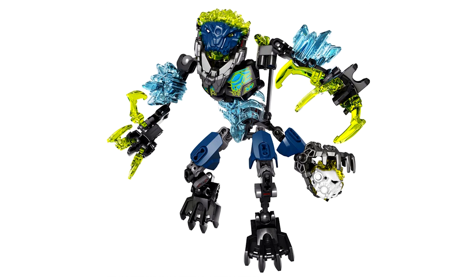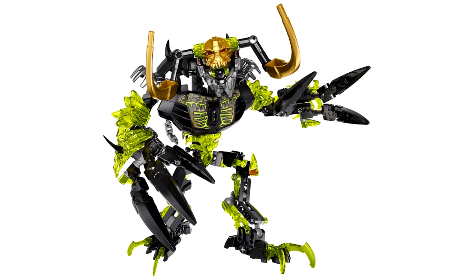I do like the shape of the head, though. Our next guy is Umarok the Destroyer, 71316. And I think this guy is just my favorite. He's got big claw hands, some giant horns, a very savage-looking face, and basically just a good shape for the body.